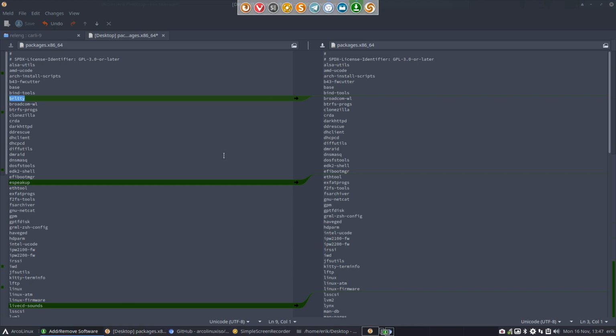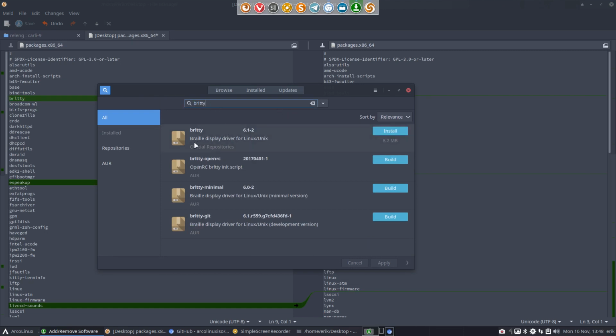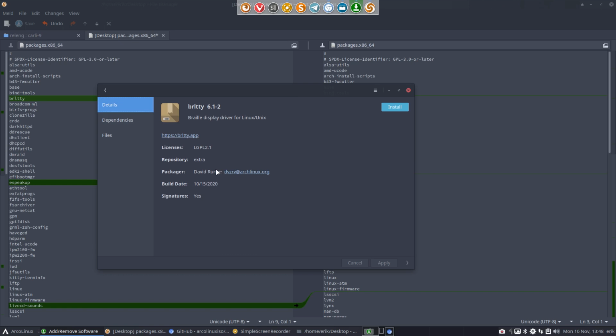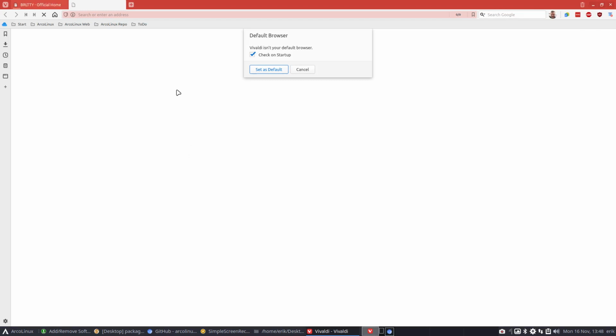And how do we know, again, what it's for? By looking it up. All right, and read Braille display for Linux, Unix. All right, Braille display. So, Brltty, BRL, Braille, yeah. BRL it is.